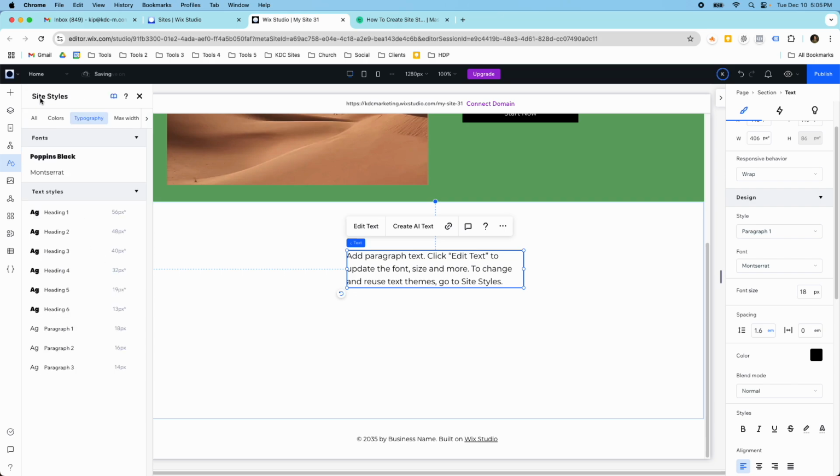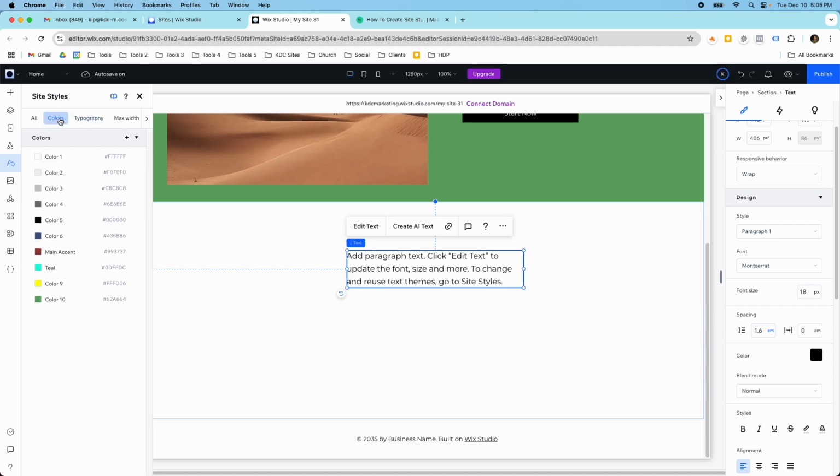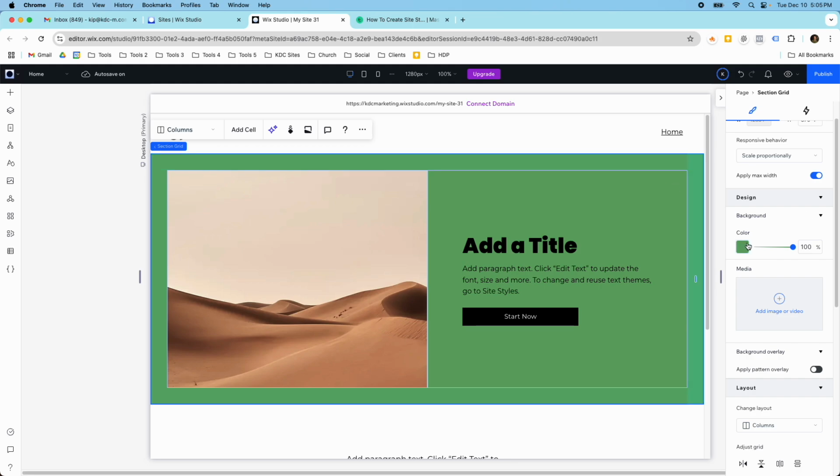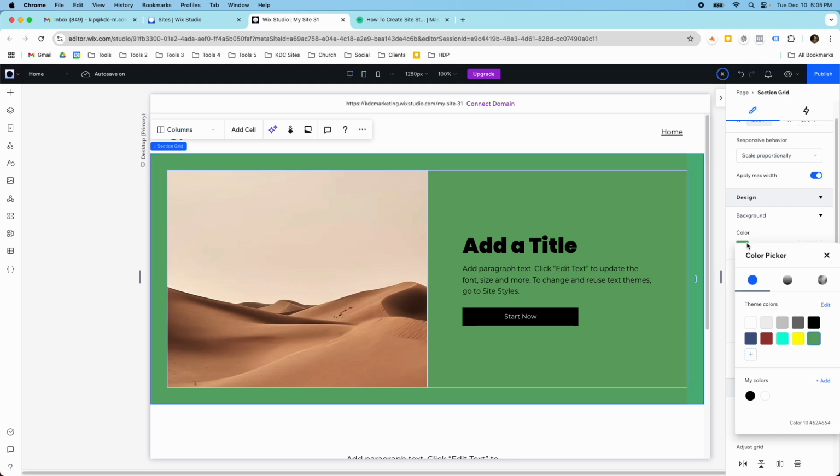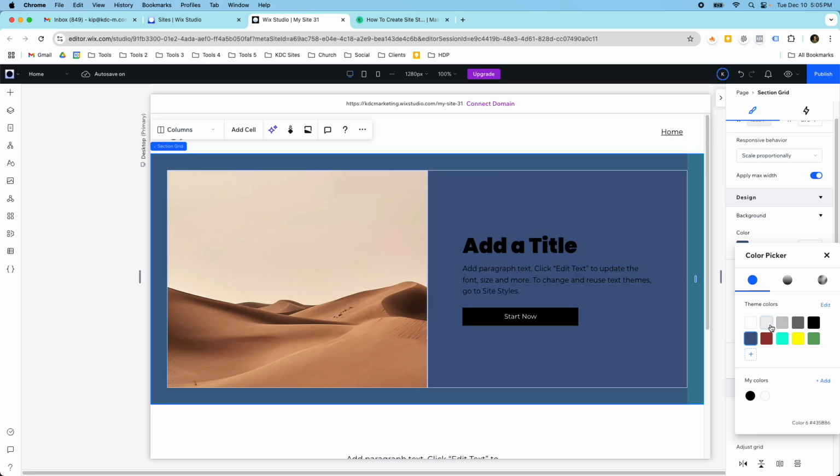Okay, so you'd go through and do that for every single heading, and then the paragraph, turn off the scale text, and then let's get into colors a little bit here. So colors are really important as well, because they are what drives the website, and you have a theme usually that you want to work with, and so your theme colors will show up here.